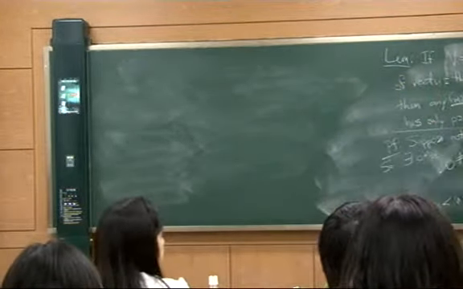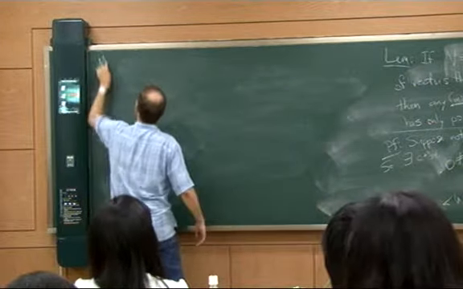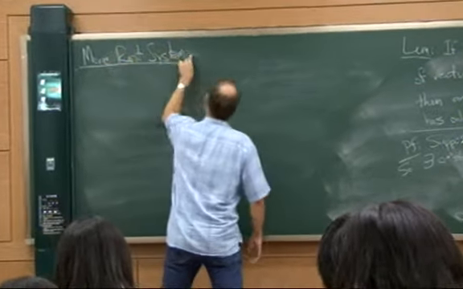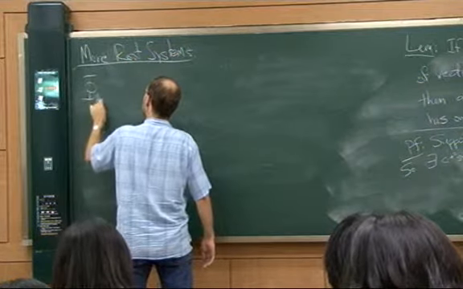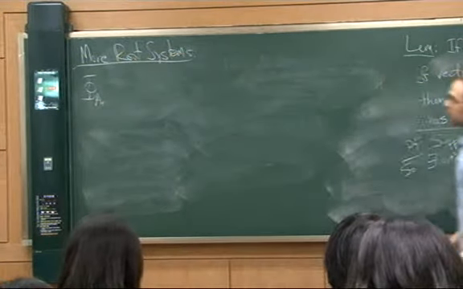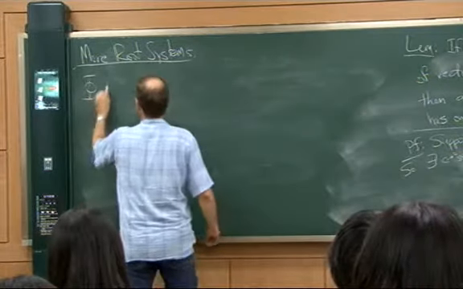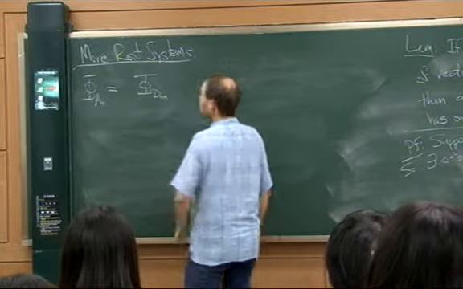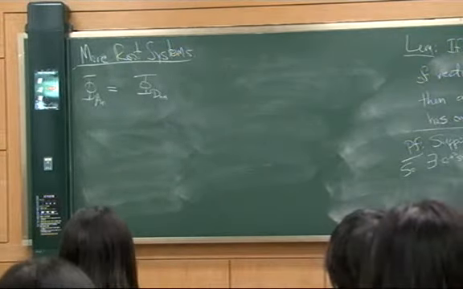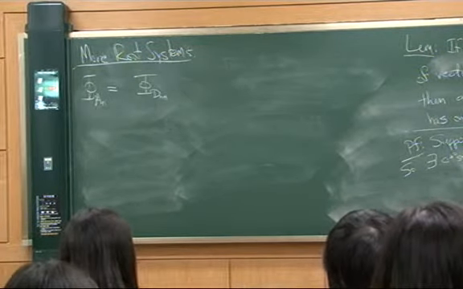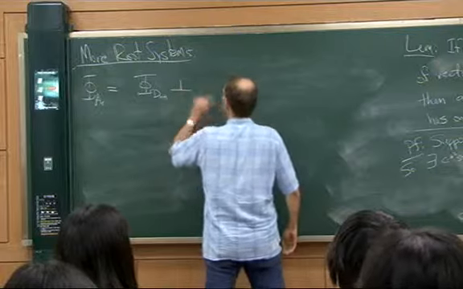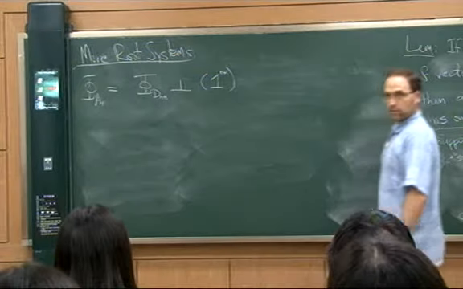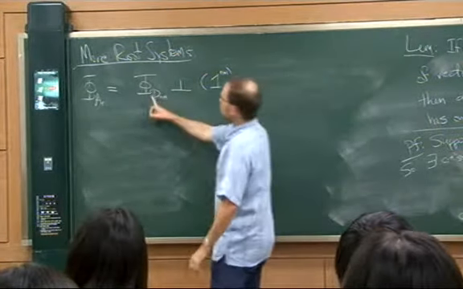Next, I want to give you the rest of the root systems. So, more root systems. The root system for A_N is actually very easy. It's the root system for D_{n+1}, so just one dimension up, but you look at the things that are perpendicular to the vector with all ones. So what does that mean? So what is this system?